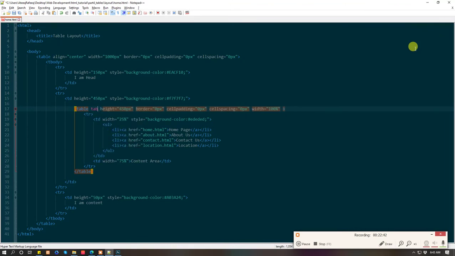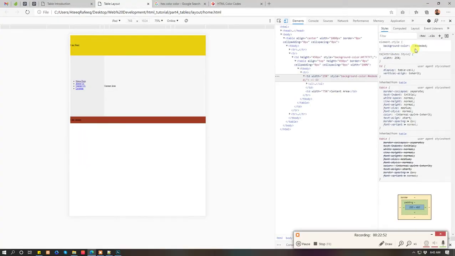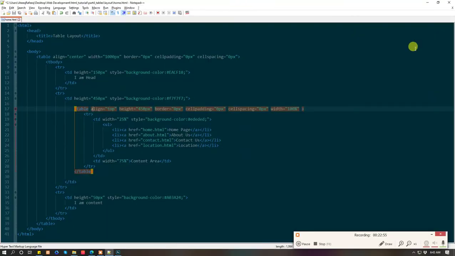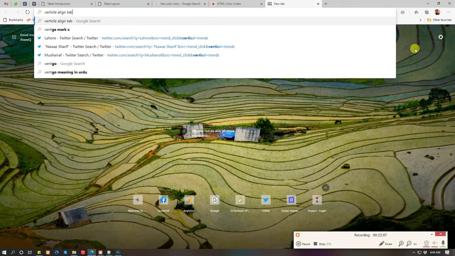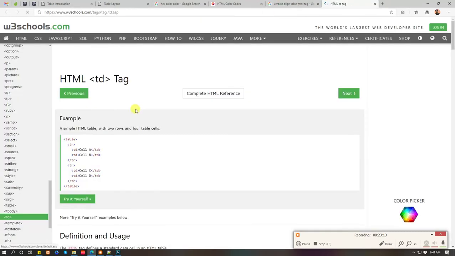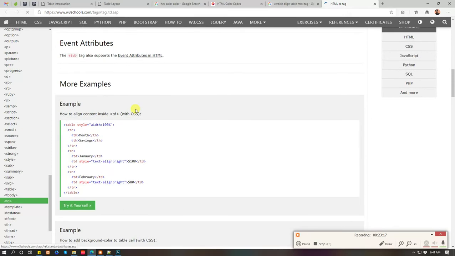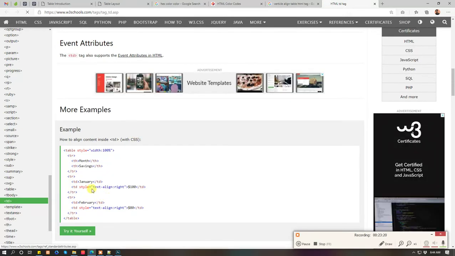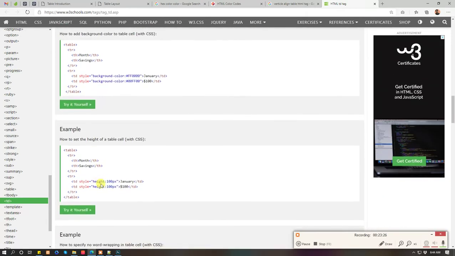They have also used CSS style. Actually, I'm not going to find that at the moment.